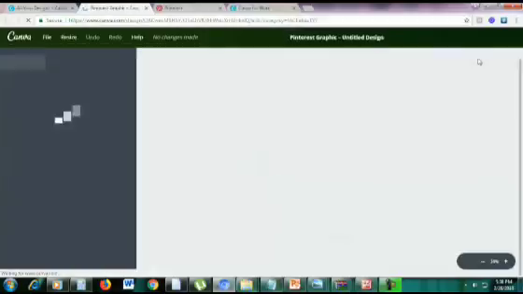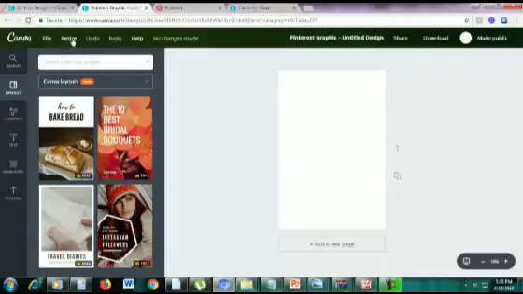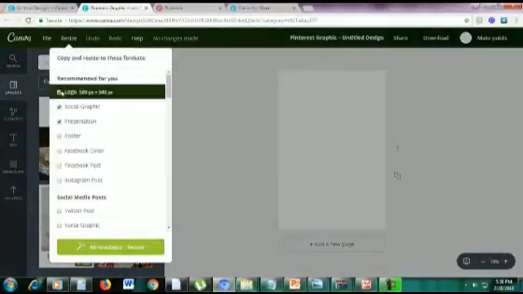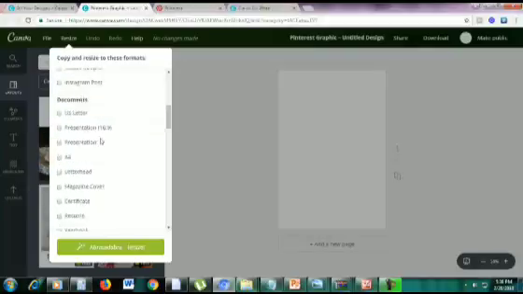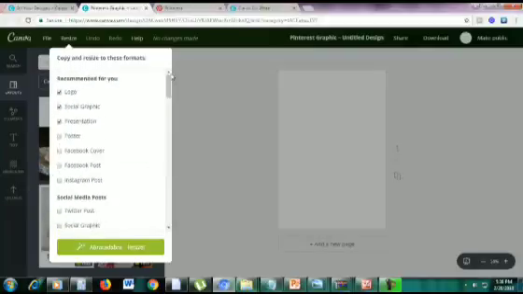So we can resize this in two ways. First, you can just click resize, and then there are different templates. So you can resize Pinterest graphic to a logo size, social graphic, etc., etc. So there are different templates here with each of their own sizes. For example, we can resize it using the logo size, which is 500 pixels by 500 pixels.